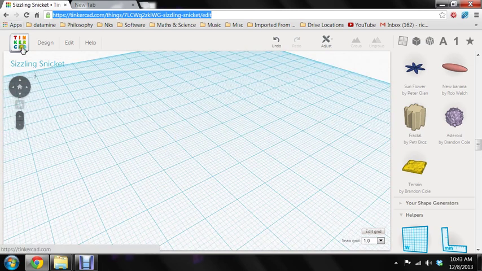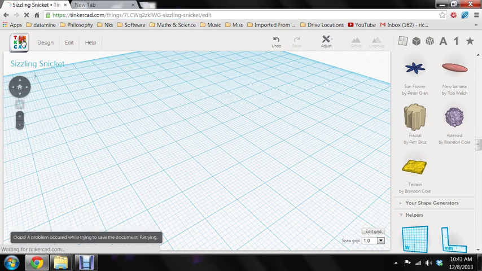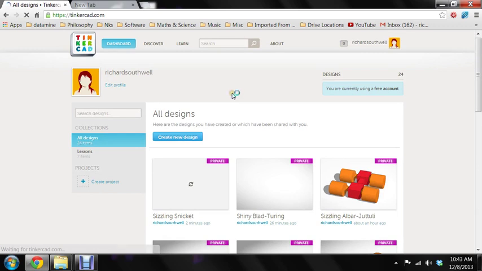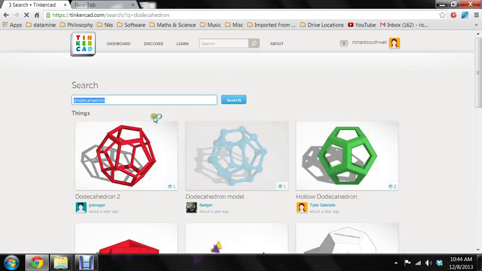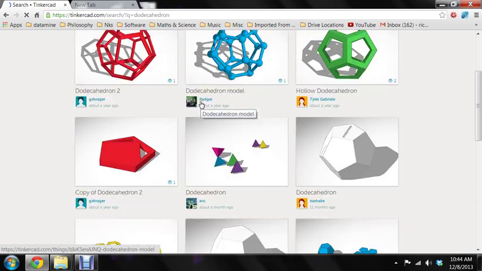I mean, it's almost like cheating, really. What you do, so I want to make a dodecahedron inside a dodecahedron. So it's very easy. Because Tinkercad has this great policy, when it works, which is like share and share alike, which means that a lot of people will share their designs, and you can just go ahead and take those designs and use them for your own means. So if we just search dodecahedron, which is a very interesting mathematical shape, we find these different designs of dodecahedra which people have already made.